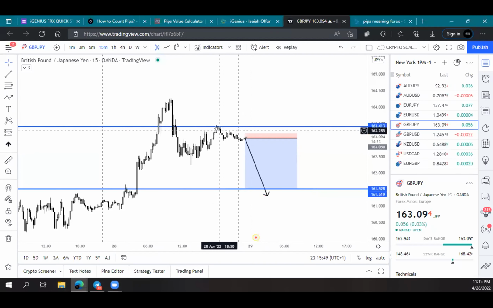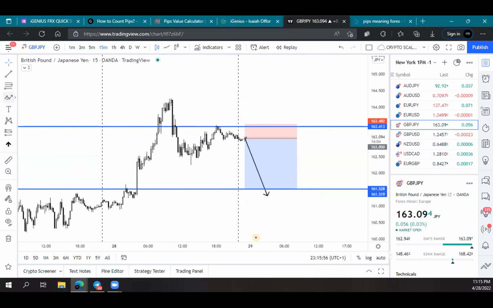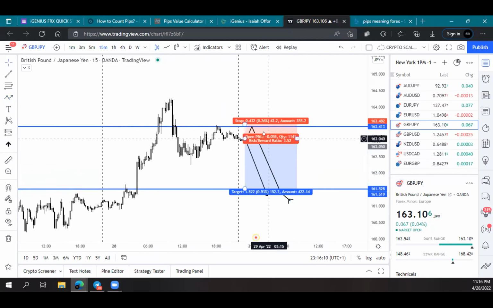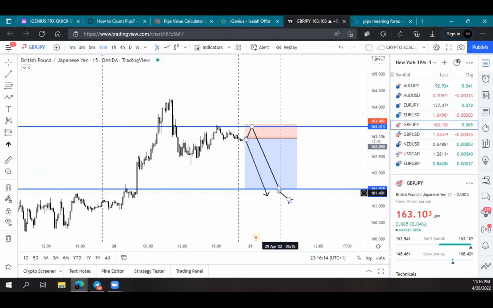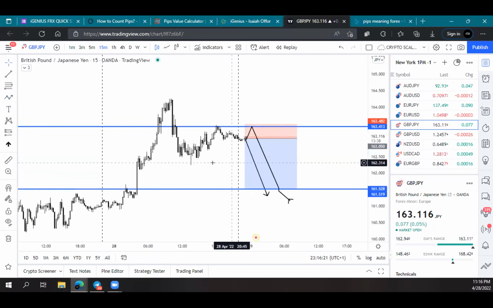Maybe price might try to come back to this area, so he gives you a stop loss slightly above this area, so that even if the market comes to this area, it doesn't hit your stop loss, but still comes back to TP. But if you move your stop loss, guess what happens? The market is going to hit your stop loss and then go in the right direction. Other people that left their stop loss will have their trades hit TP, while yours is going to hit SL.